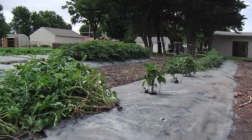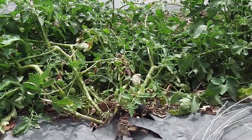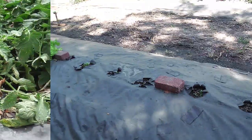So anyway, that's my solution, just pinning them down with little hoops of wire, as you can see right there. Just pin them down where they're at and see how it goes.